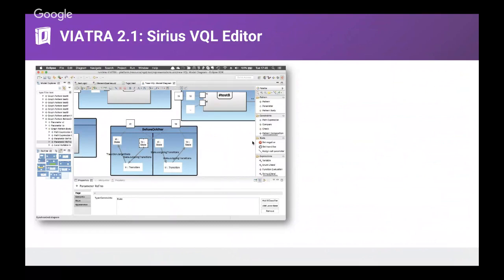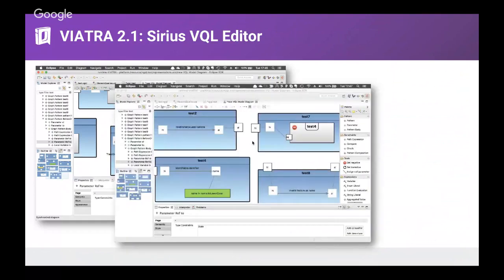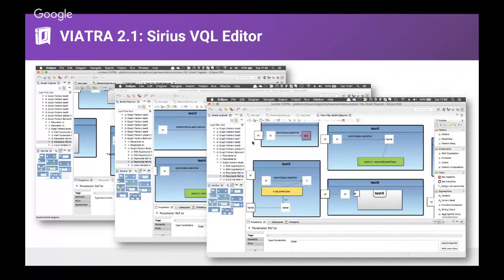And this is basically tailored to those users who are less technical, so less inclined to use this textual language, which looks like a programming language, but more familiar with graphical notation. So this is meant as an easier entry point into working with VIATRA technology. This work is done on Eclipse. So if anyone is interested, there is a Gerrit change posted, and you can go there and check it out yourself, and also contributions are very much welcome here as well.